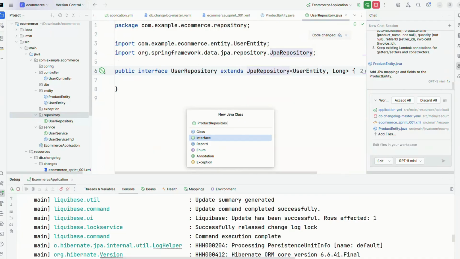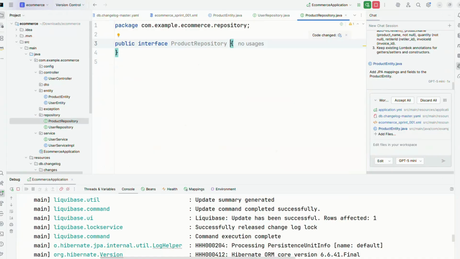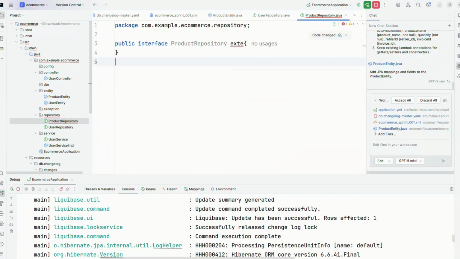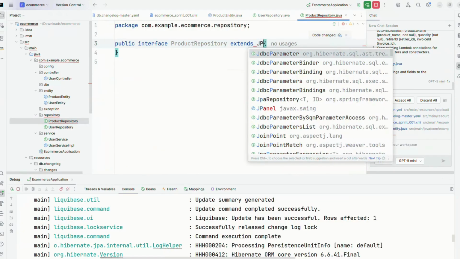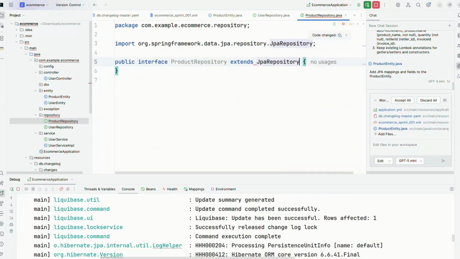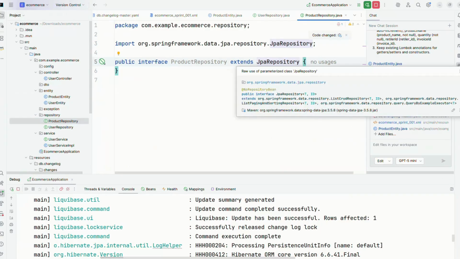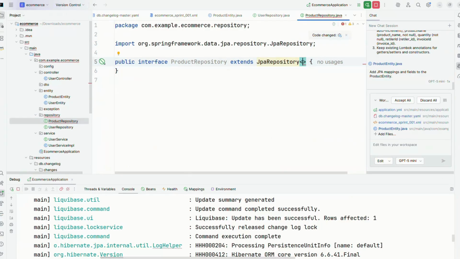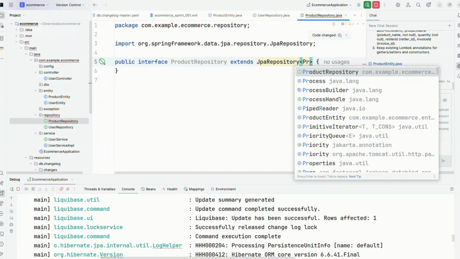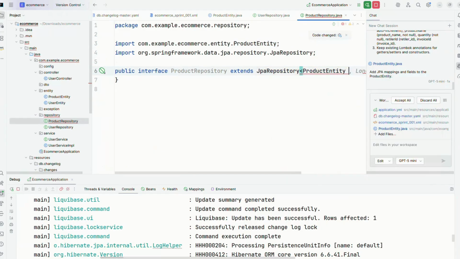Inside this product repository we can extend our JPA repository. In this JPA repository we give the class name, ProductEntity, and the ID type, which is Long.